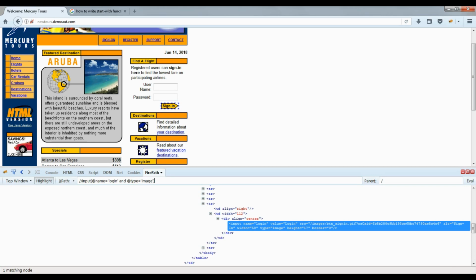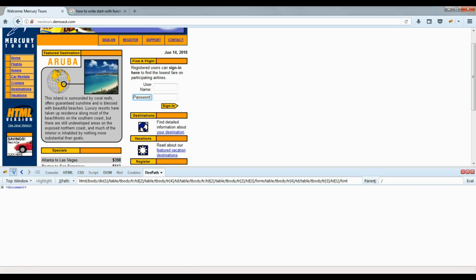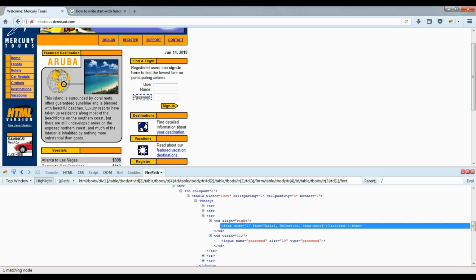Now I'm going to use the union operator to get the password label and the input text box as my output. So I'm going to inspect this password element, and under that I have this password input text box HTML tag as well. So select all, delete. You need to write your first XPath. That will be //font, then the text value, because it is a label. It does not have any attribute as such that we can use. So I'm going to copy this text and paste it here.